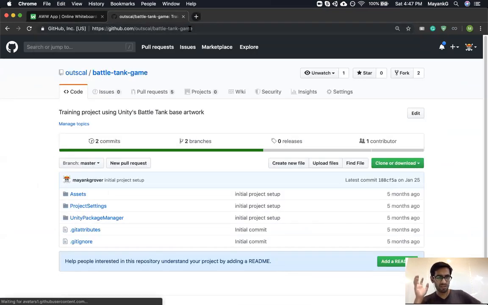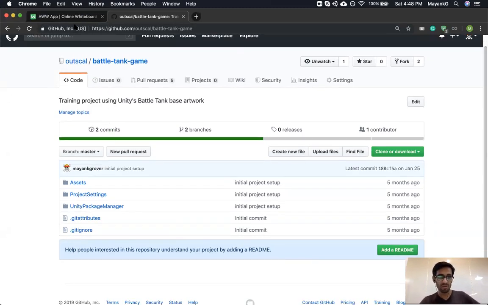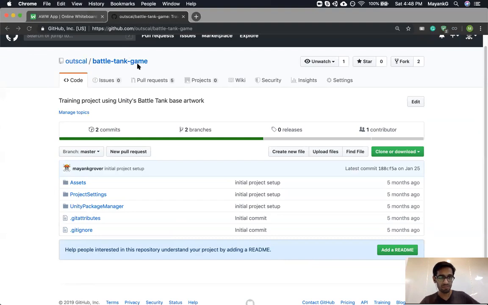The first portion of our course that I teach predominantly focuses very heavily on game design patterns. These patterns will make your life easy. They will let you do things that you thought would take you years to do in literally weeks. So the assignment for you is to refer to this battle tank game project.